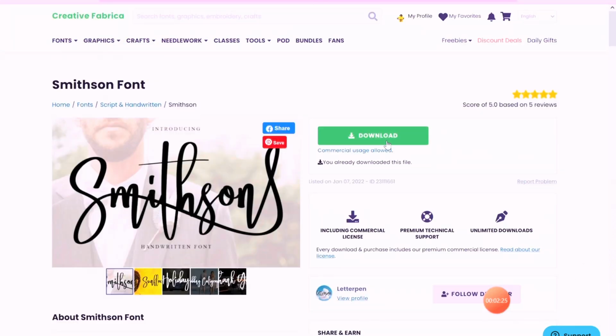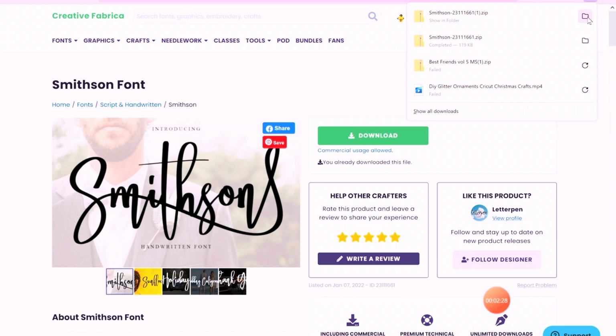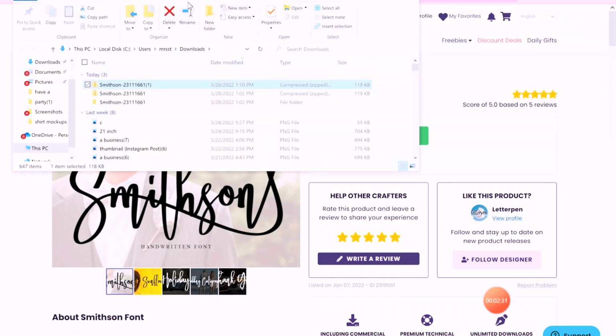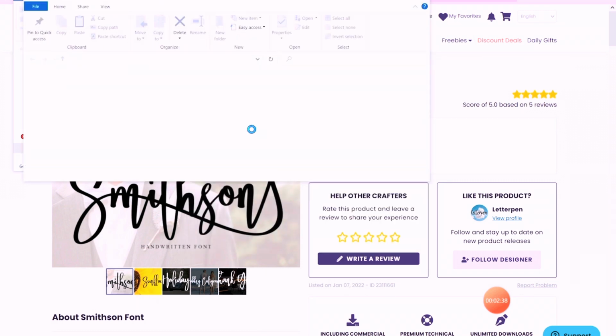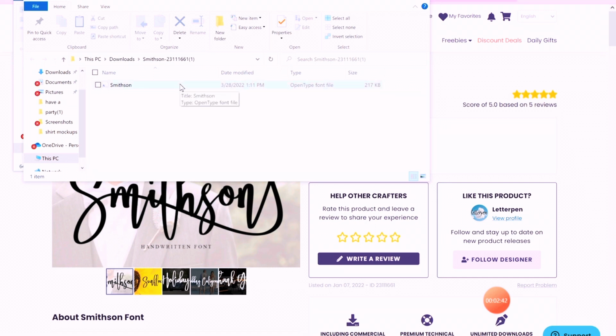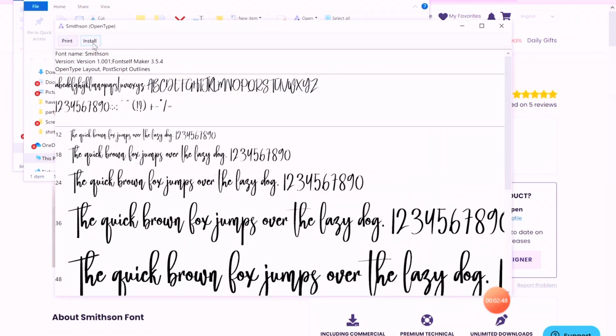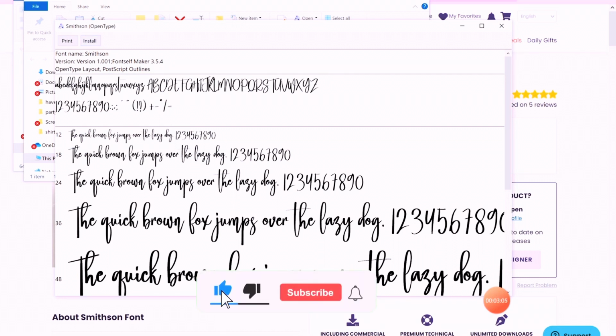So what we're gonna do is just go ahead and hit download. Open a folder. You're going to extract it. And that is your font, right? So now we're gonna go ahead and double click it and then you would install. Now I've already installed this font, so I'm not gonna do it. But you would go ahead and hit install and any program you use on your computer, like Word, PowerPoint, or whatever, you can use this font. This font will automatically pop up. And also, when you install it on your computer, it'll automatically be installed on your Cricut Design Space, right?